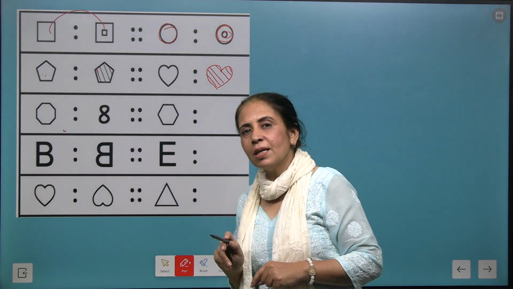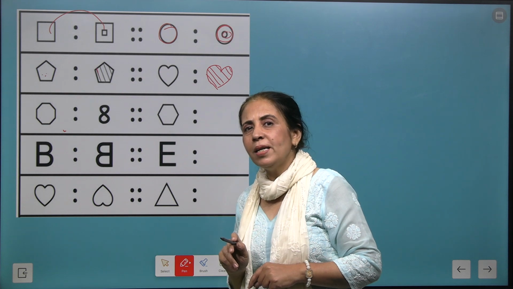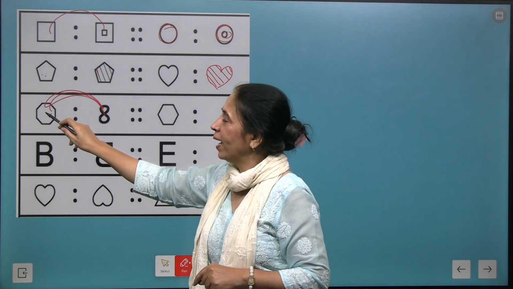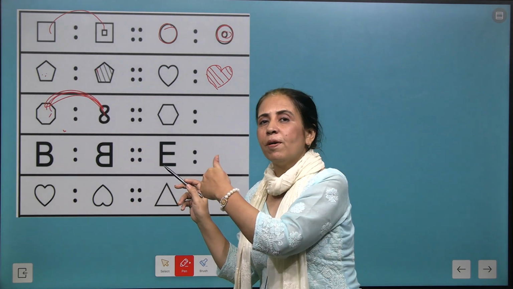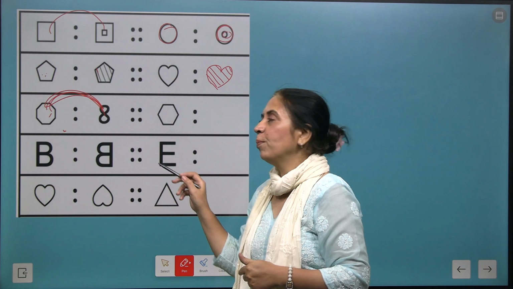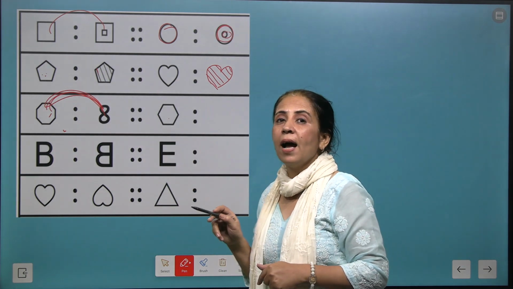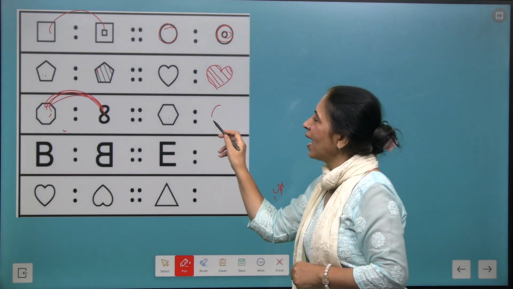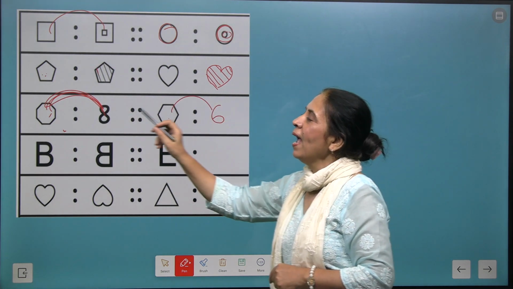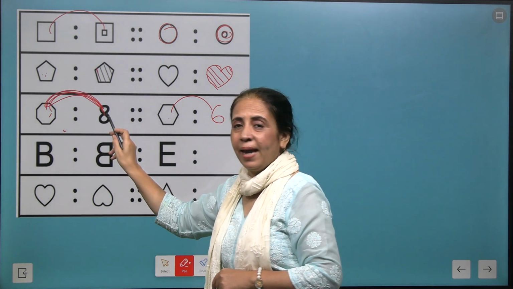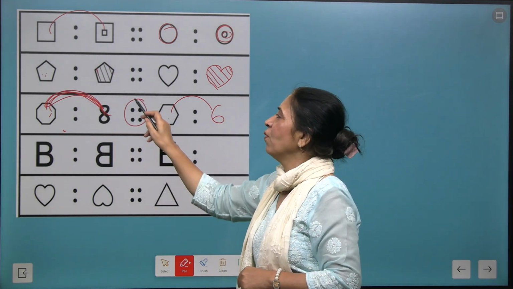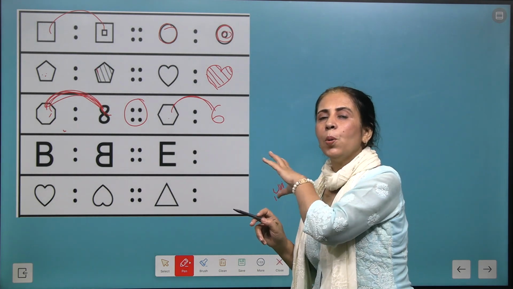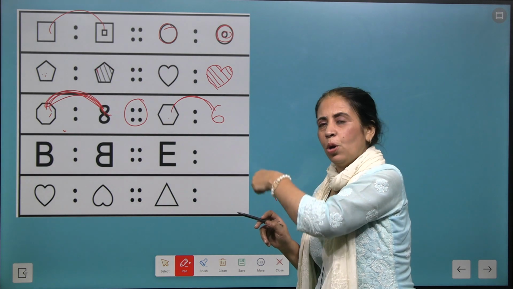Here we go. What is this? This is an octagon. An octagon has how many sides? 8 sides. So relation is created. A figure with its number of sides. Got it? Now here we move. We could see this is a hexagon, and a hexagon has how many sides? 6 sides. So we say, as an octagon has 8 sides, in the same way a hexagon has 6 sides, and this is how you analyze and come out with a solution.